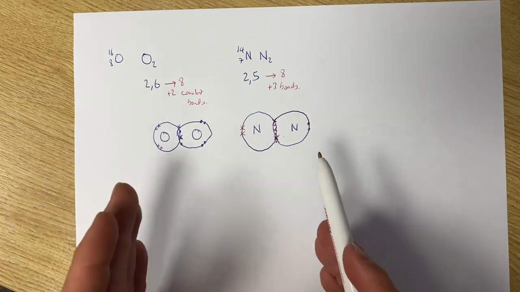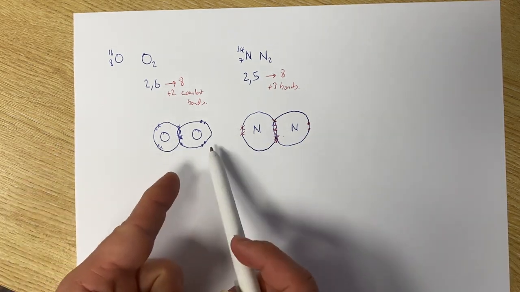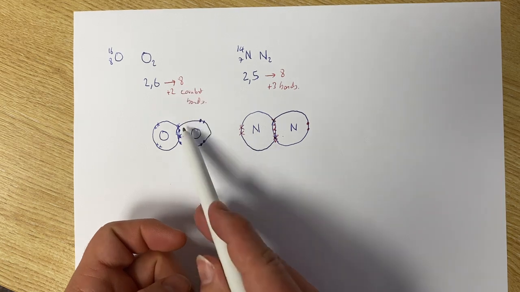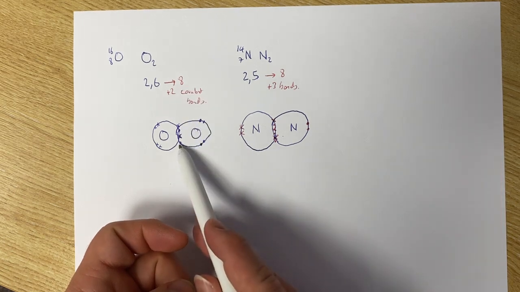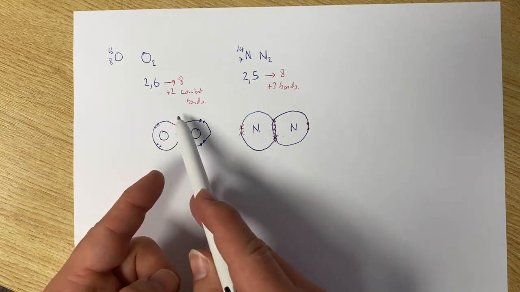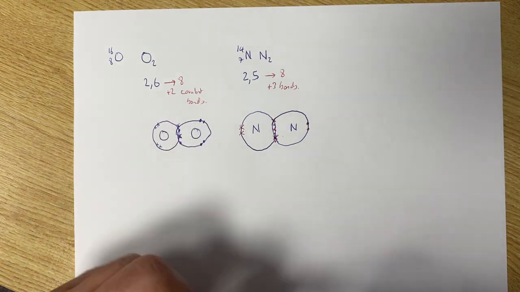So when you're doing it for elements, the atoms are always directly bonded to each other. Ask yourself, how many bonds is it going to form? How many do I need to get to 8? Put that many covalent bonds between the 2 atoms, and then just make sure you've got the correct number of electrons around the outside to always add up to 8.